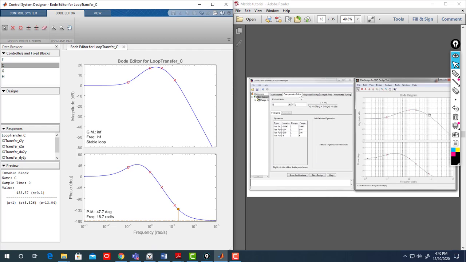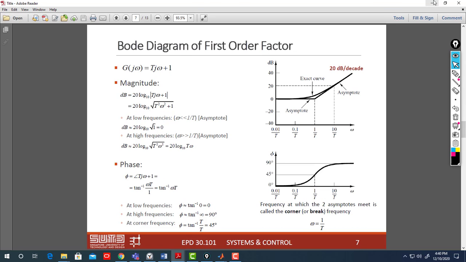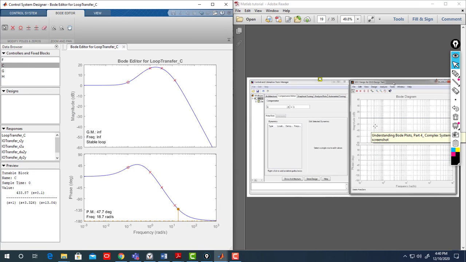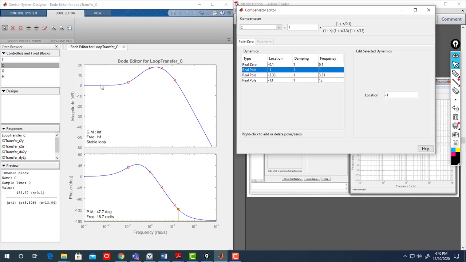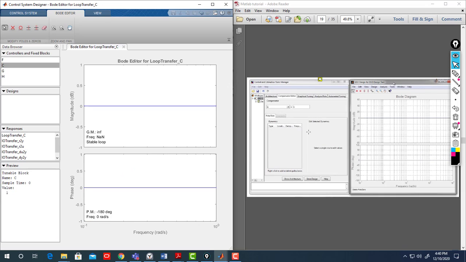So now we know how to use the tool, and we are refreshing your memory about how we draw a Bode diagram. Remember how we draw Bode diagrams manually. Now we are looking at the effects, so we could remember them. Well, let's return back to our original code, deleting all. Right click, delete poles and zero, at least as they are doing.